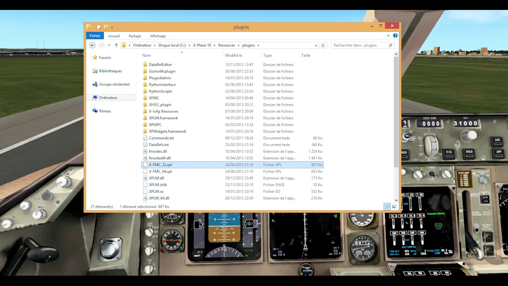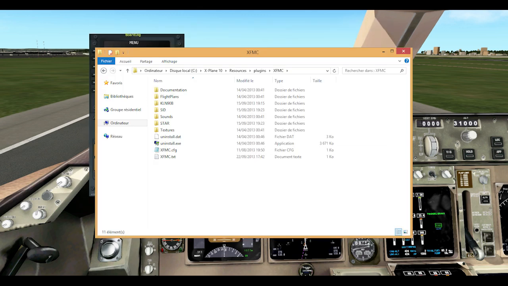This is the one for Windows, but it might look different for Linux and Mac. So let's review what's inside the XFMC folders, because most of you don't know exactly where to place the Navigraph file that you need to purchase from Navigraph.